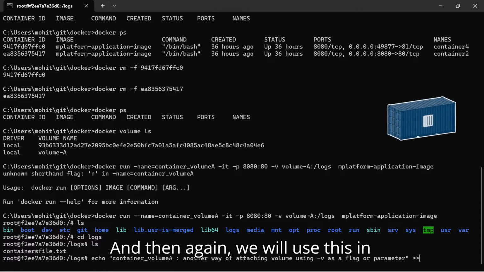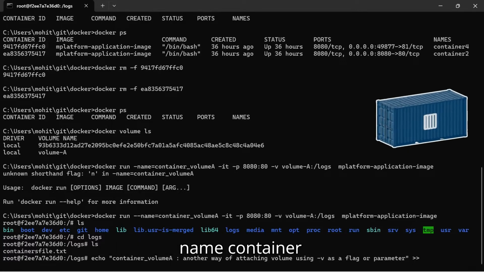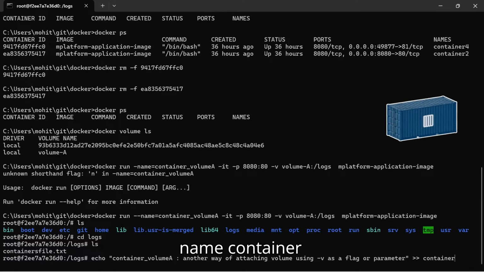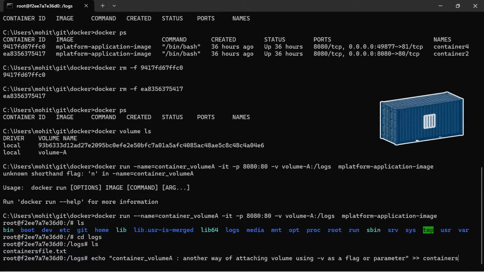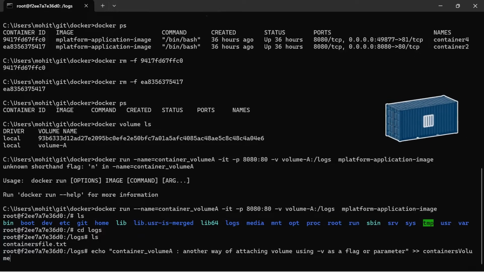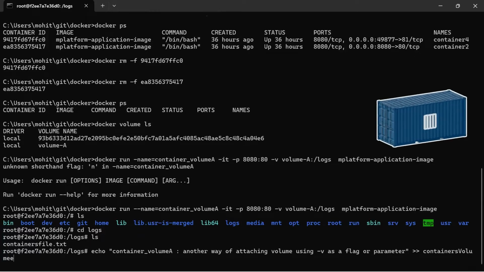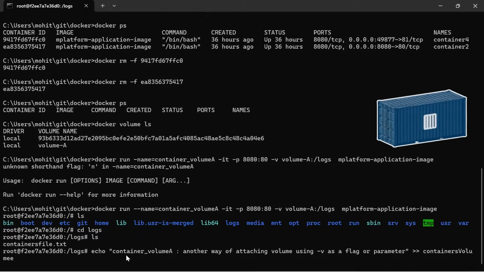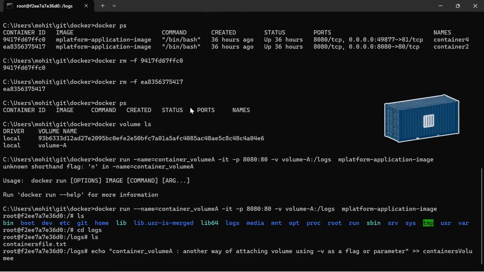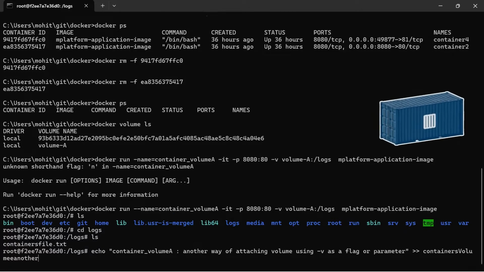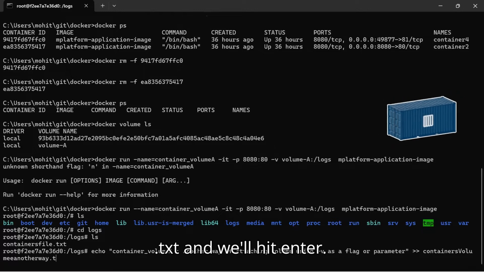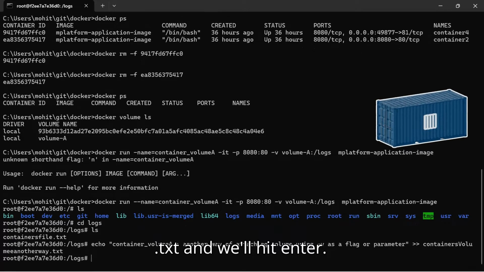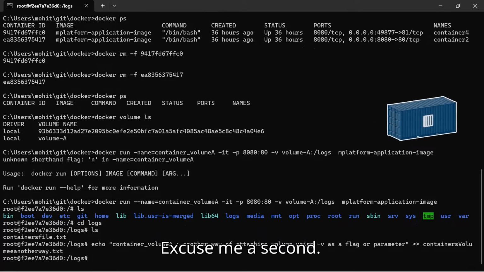And then again we will use this redirection operator. I'll give the file name container volume another way .txt, and we'll hit enter.